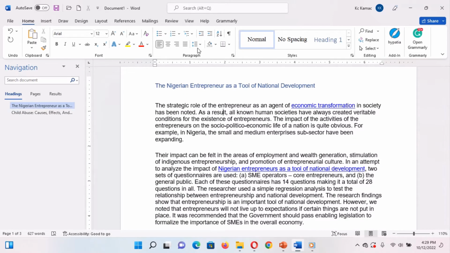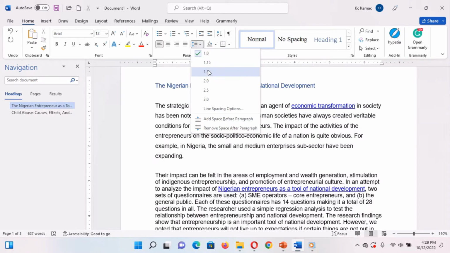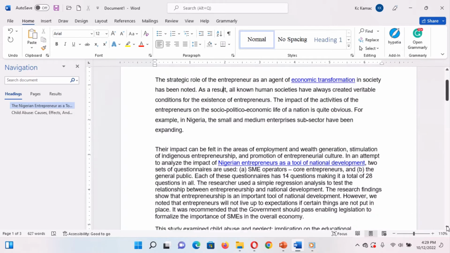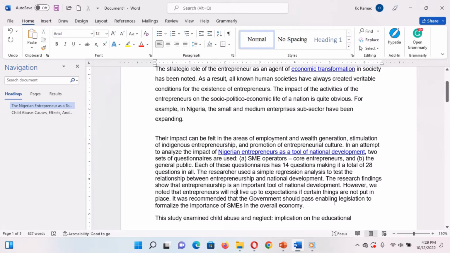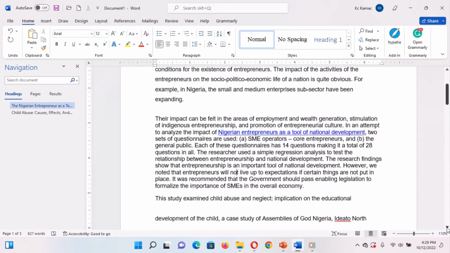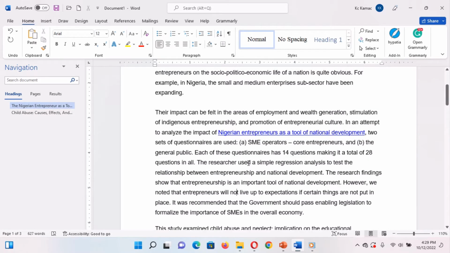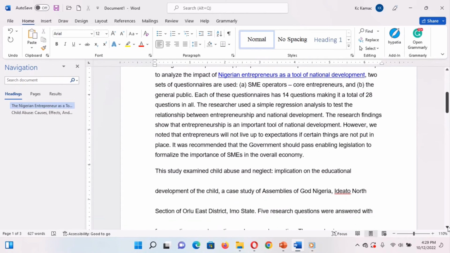The 1.5 line spacing creates a 1.5 line spacing between lines of text in a selected paragraph. If a paragraph or group of paragraphs are selected, this command will be used to create 1.5 spacing between them. You can also use the key combination of Ctrl and 5 to apply this line spacing to selected paragraphs.